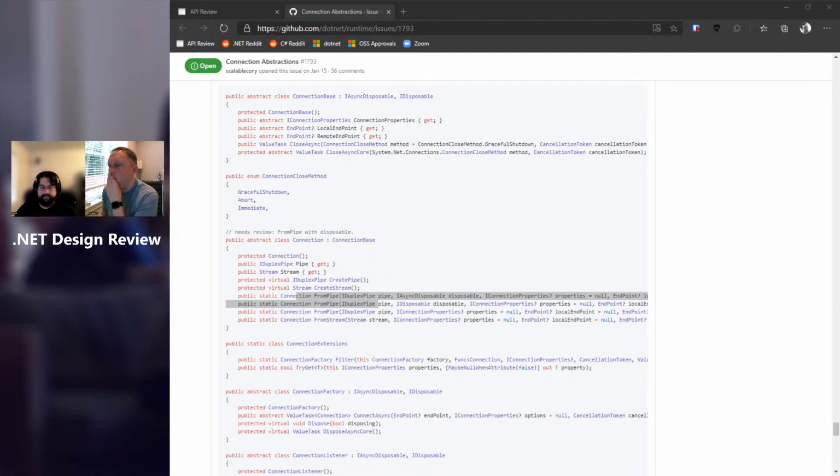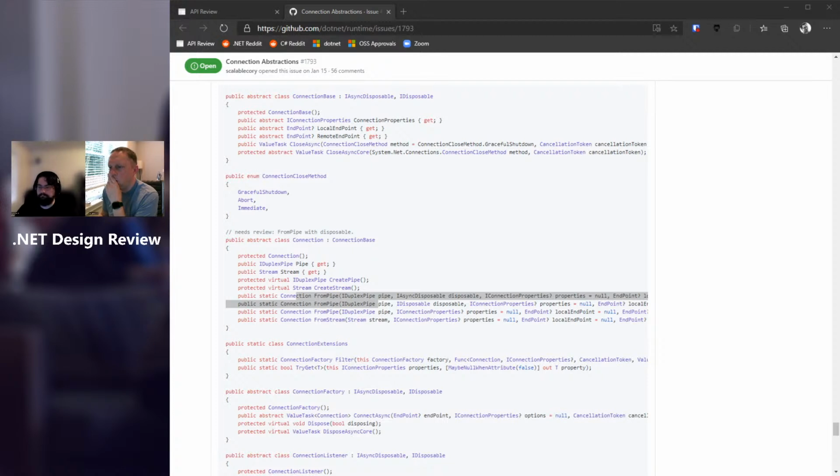I don't know if we can expect that, but I haven't used pipelines enough to know if that's a common pattern. It's not super common to have a disposable resource implement something like IDuplexPipe. I don't think I've seen that. So the disposable resource produces a pipe on top of itself that can lose state arbitrarily? Lose state arbitrarily, I don't know if I understand what you mean by that. That you have the pipe that's backed by a disposable thing, but the pipe doesn't know it's backed by a disposable thing, and it could get disposed out from under it. Well, you're supposed to be responsible, but yes.